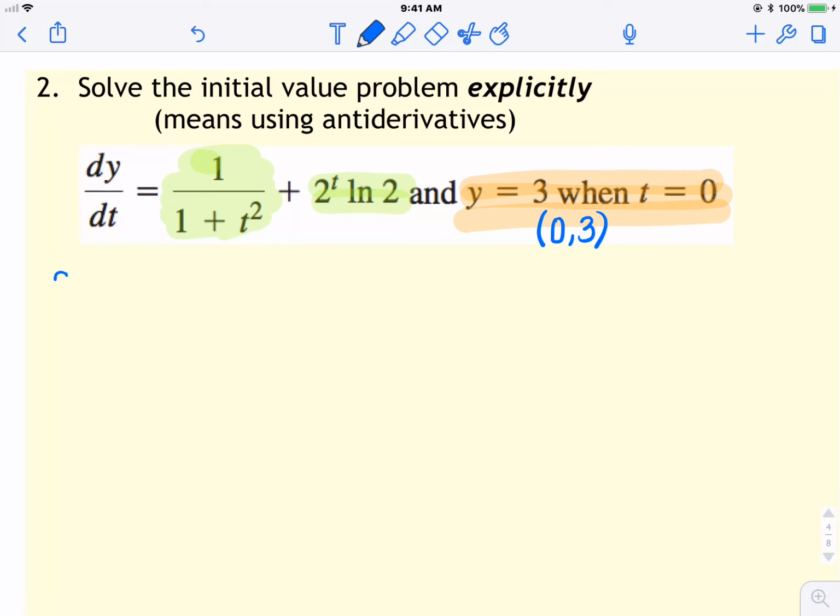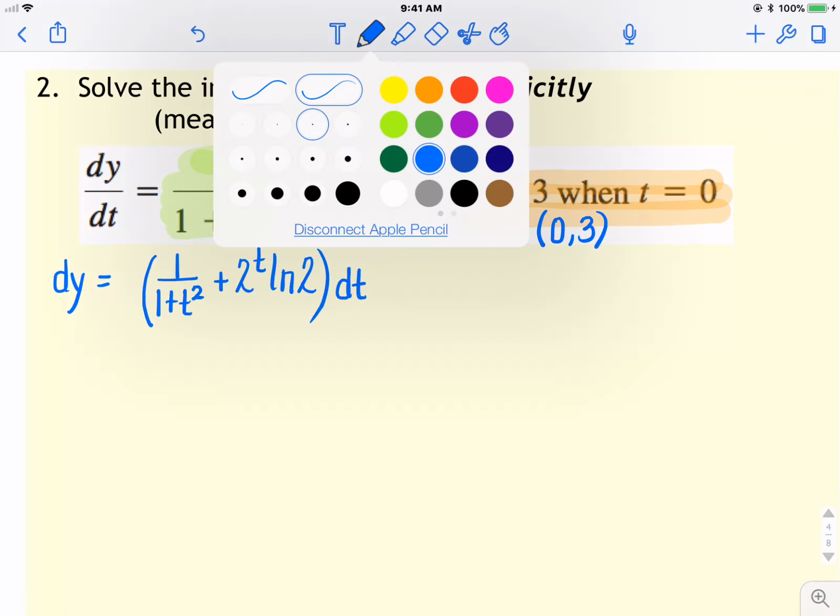That's going to change that plus constant that we would put as a general solution. So first I'm going to separate my differentials because, again, if you're going to use this method, you need to make sure that your calculus is solid and your notation is good. On this side, if I want to multiply by dt on both sides to get off that left-hand side, this side needs to become a single quantity that I can do that with. So that's why the parentheses are here. Then I'd like to multiply that by dt to bring my differential over.